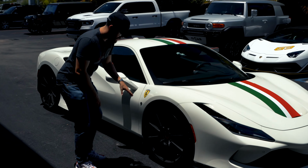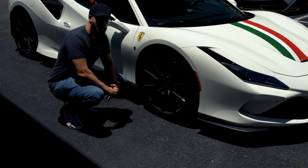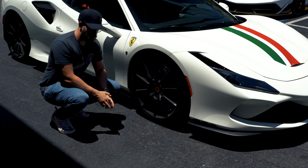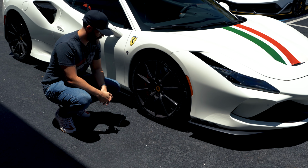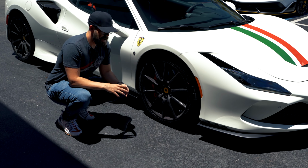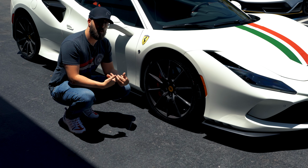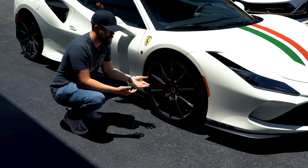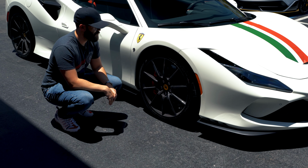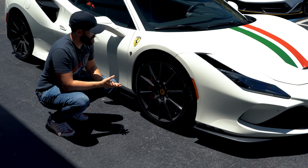So as you can see here, this is the Ferrari carbon fiber wheel option. It's quite an expensive option. I'm just going to say it's over $20,000 and leave it at that. So you've got a 20-inch front and a 20-inch rear. Now, on this car, we usually do a 20-inch front and a 21-inch rear, or a 21-inch front and a 22-inch rear, and we make it wider, more flush with the fenders, but she wanted to keep it OEM plus, and she wanted to go with these bad boy carbon fiber wheels.